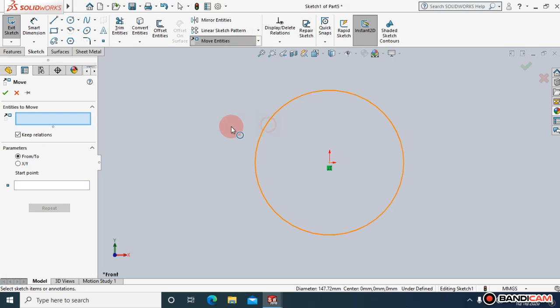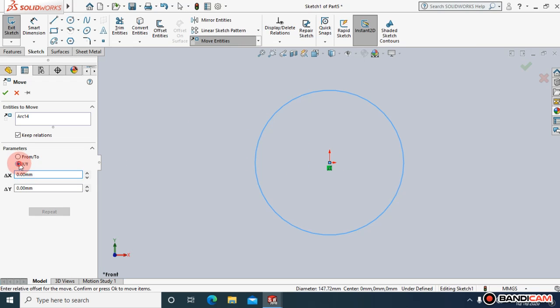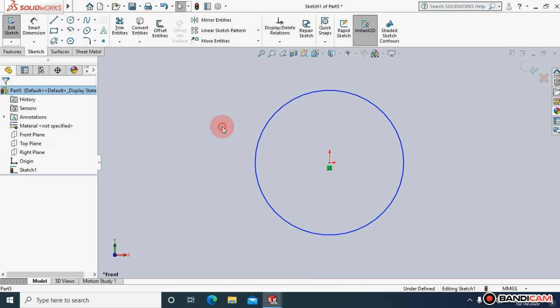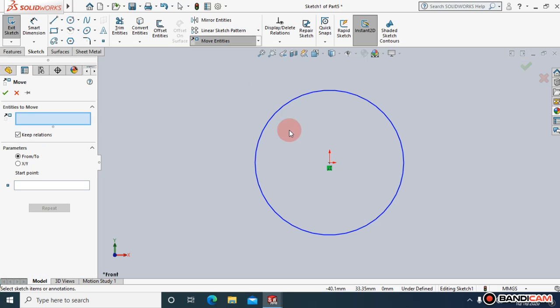Move entities from 2, and the entities to move is this one. Parameter from XY, select point.